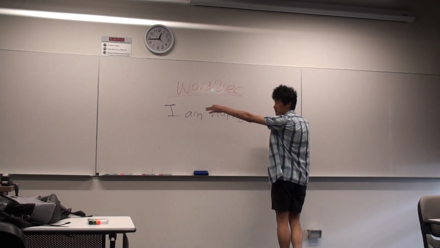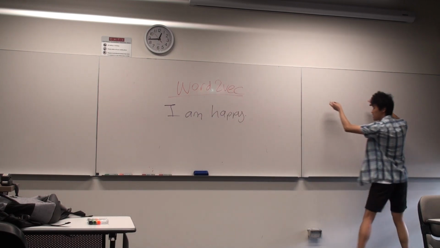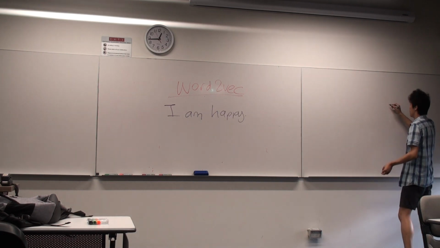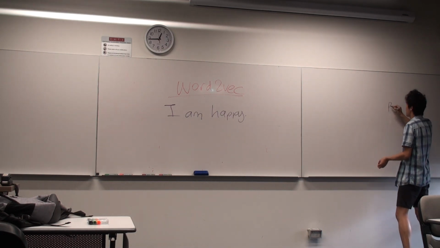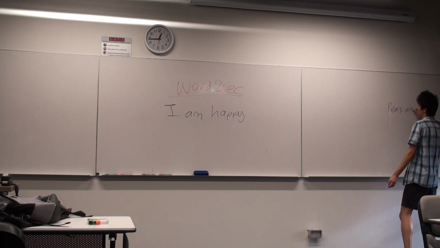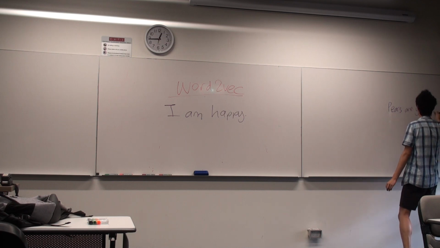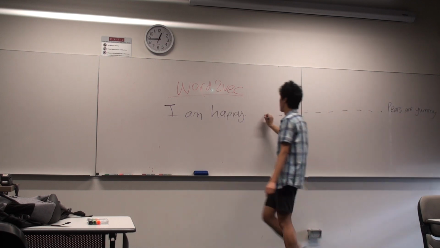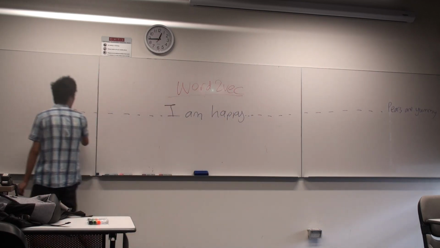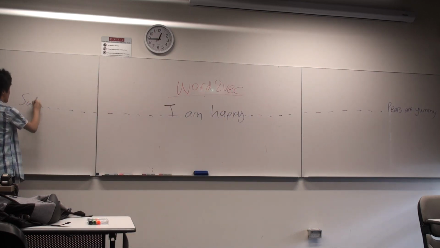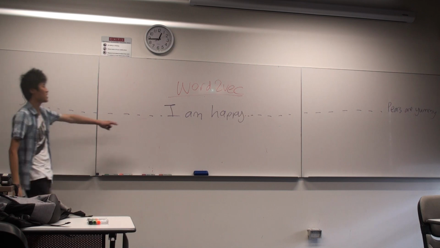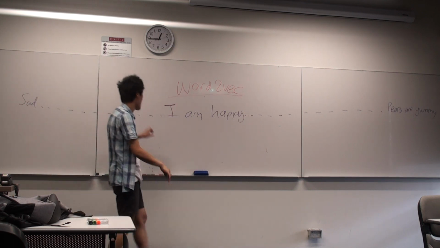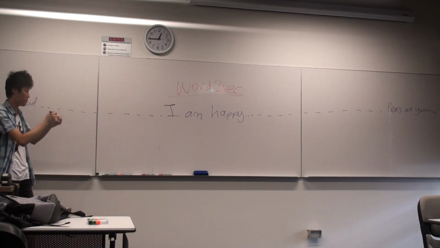And let's say that after 400,000 words, pears are yummy, for example. I don't know. Let's just say that. Right? There are lots of words in between. And there are lots of words over here. Sad, for example. Okay? So let's just say this exists, some sort of text which has this example.